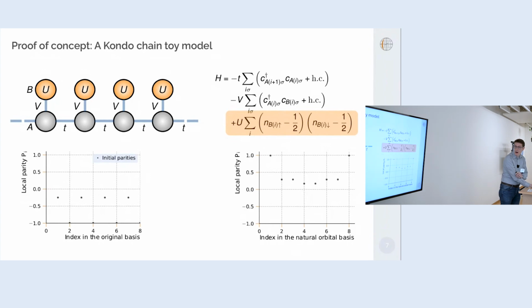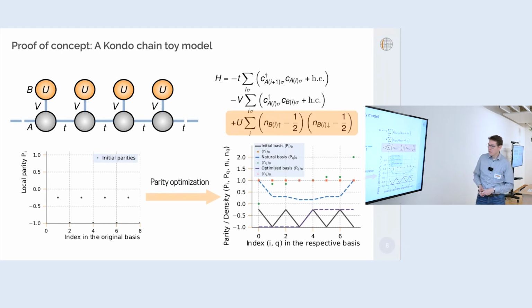But we can start in this awful basis and look at the local parity and optimize that. So do basis rotations, always trying to optimize the local parity. And then we end up with this purple line here, which is basically just the original basis reshuffled. So we pushed all the B ones to the front and the A ones to the rear, but we recover our original basis and we see, okay, we found again the spin-like orbitals, even though we started at a pretty bad initial position. So this gives us some confidence that the local parity might be a good way to identify spin degrees of freedom, but this is a toy model.